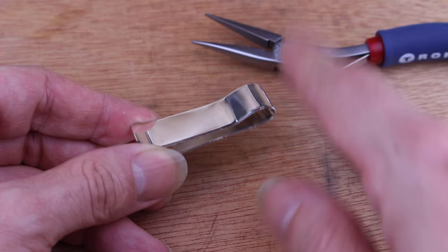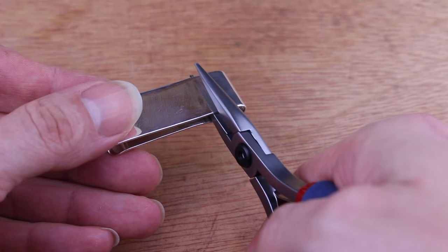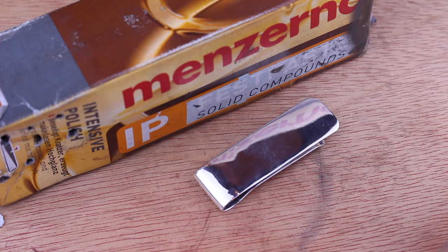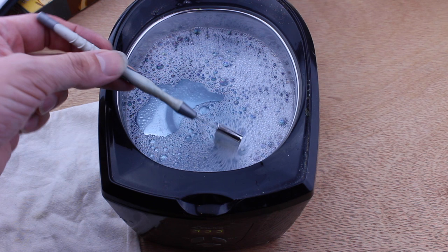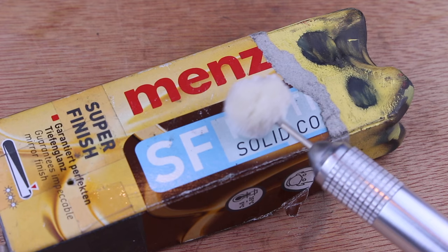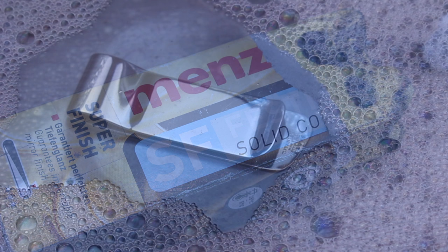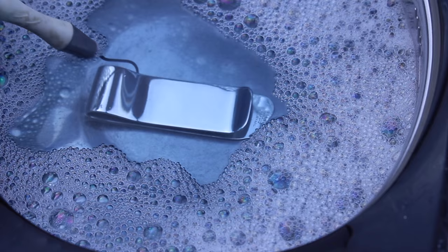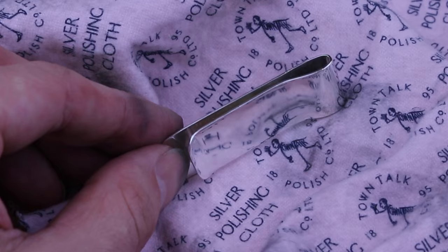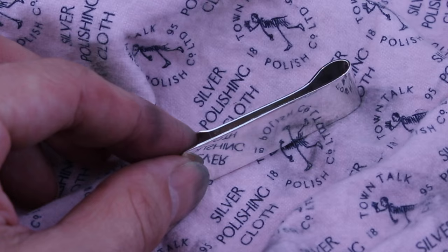So here it is out of the tumbler — nice and shiny and springy. But I'm going to adjust it with a pair of pliers just to get it lined up before I do the final polish. So once again a quick polish over with the felt wheel and the Menzona IP polish, then it's very important to clean it all off — a quick dip in the ultrasonic to clean off all the pre-polish. Then with a brand new soft wool mop we're going to polish it all over with the Menzona SF super finish. Alternatively you could use triple E and rouge. Once we've got it to a nice final high lustre, it's time to dip it in the ultrasonic one last time to clean off all grease and polish. A quick buff up with a silver cloth and there you have it — one fully refurbished Tiffany & Co. silver money clip, already off in the post to its new owner.